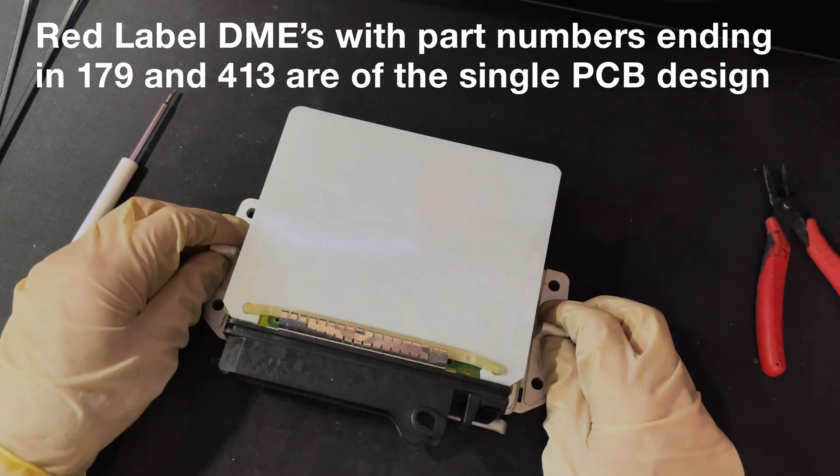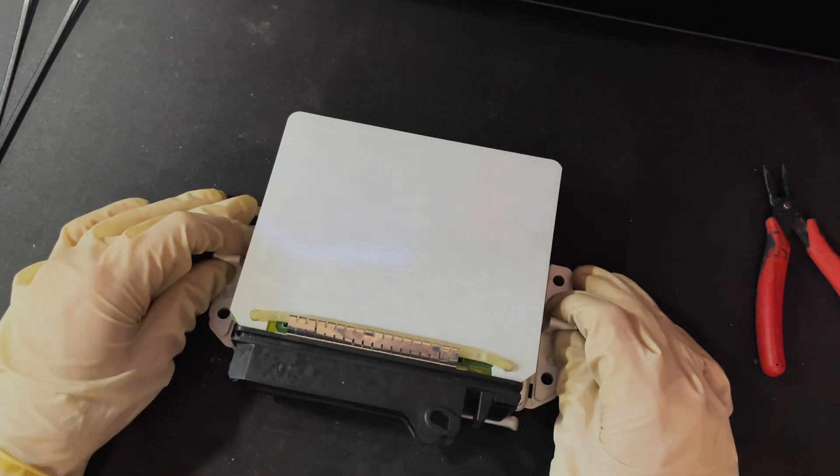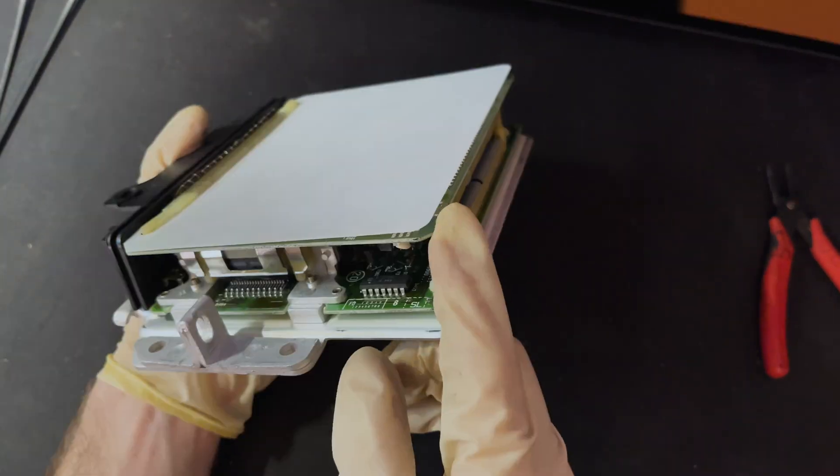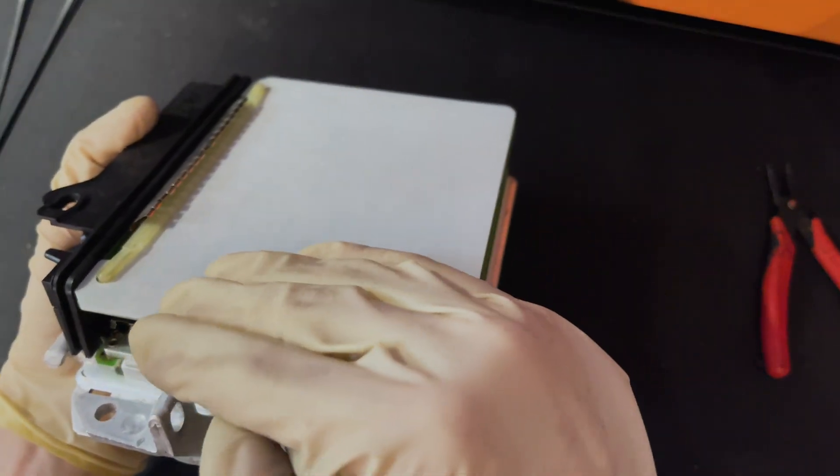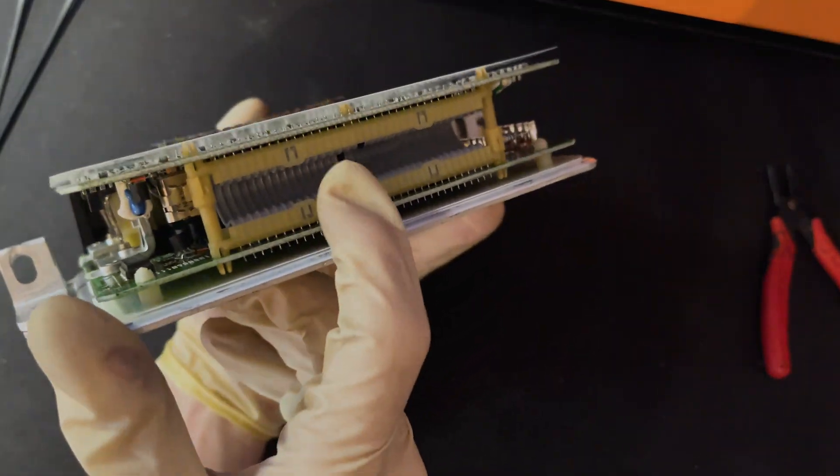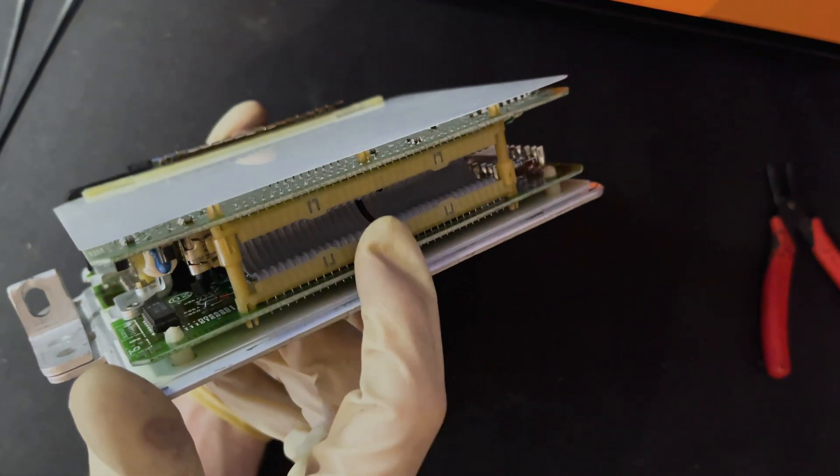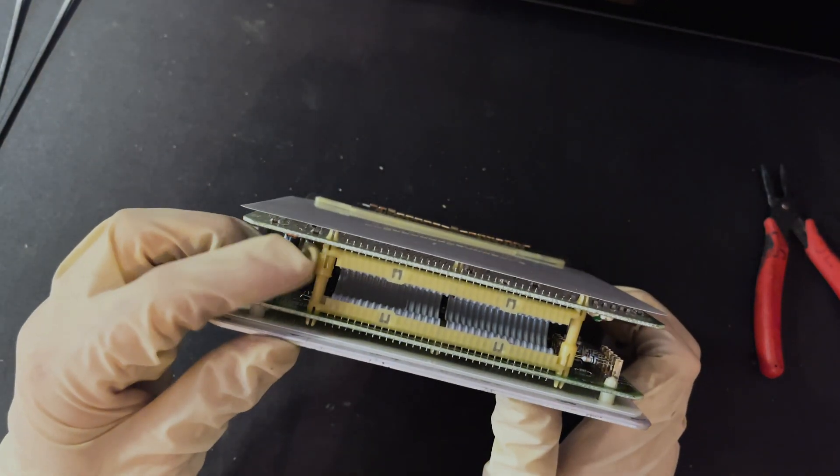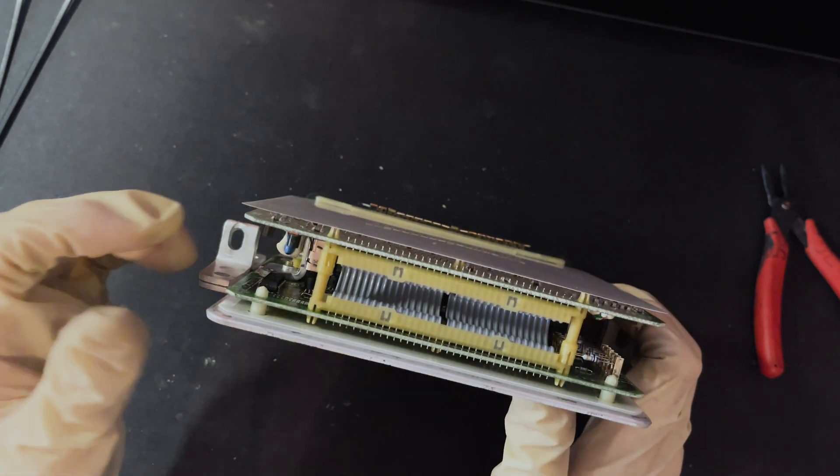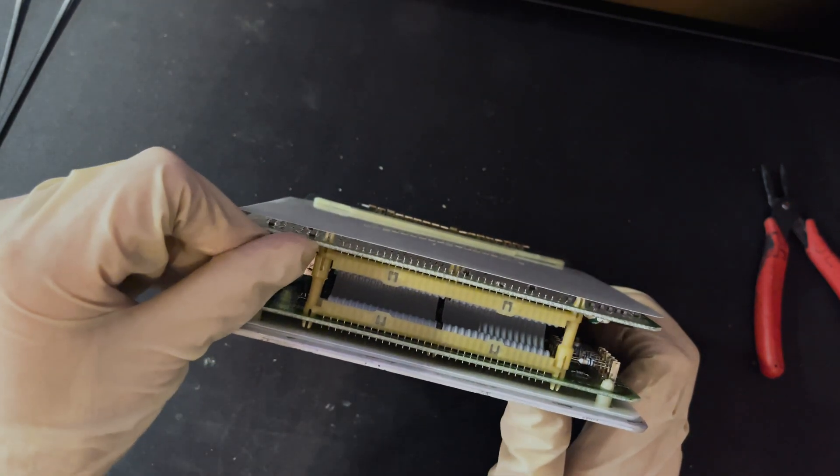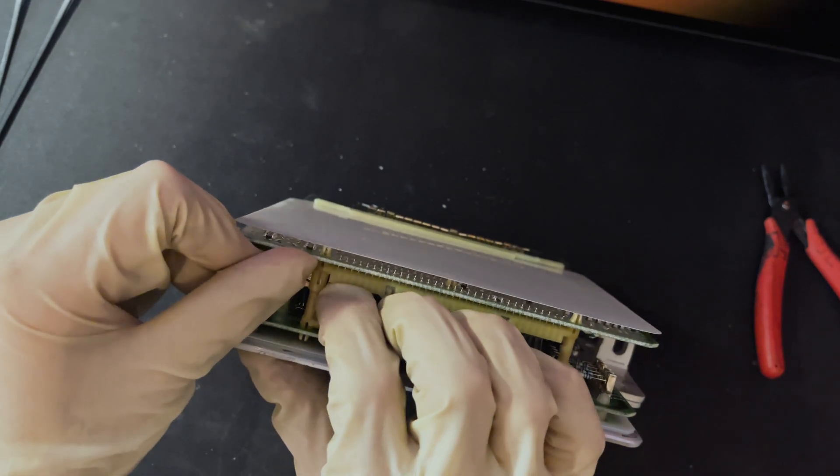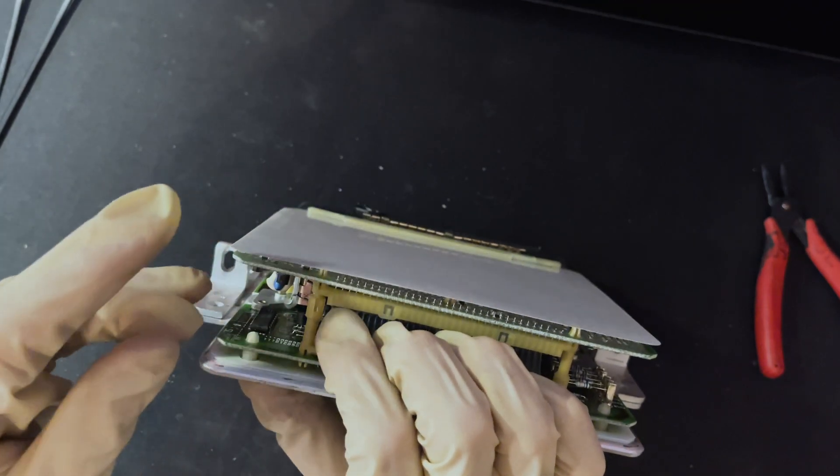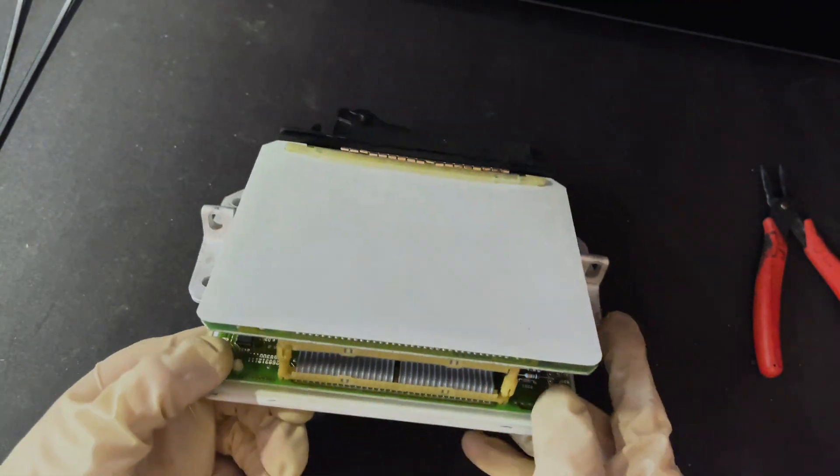But on these ones, it's a little more involved. Now what we want to do is take this top board here and we're going to want to open it like a book. There's a ribbon connector here. So we know it does that. There's a couple of steps. Number one is getting these sorts of tabs here released. And those are as simple as just applying a little bit of pressure on that side of the board and making sure you have a good grip on everything while you do that. Be really gentle doing that. That one didn't fight me as much.